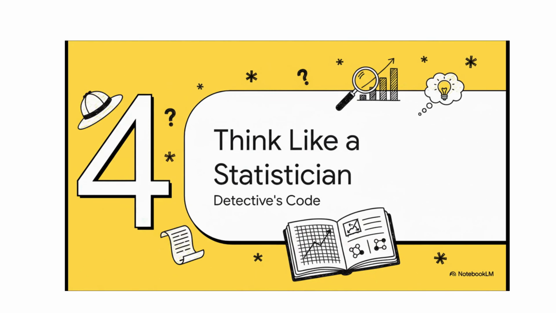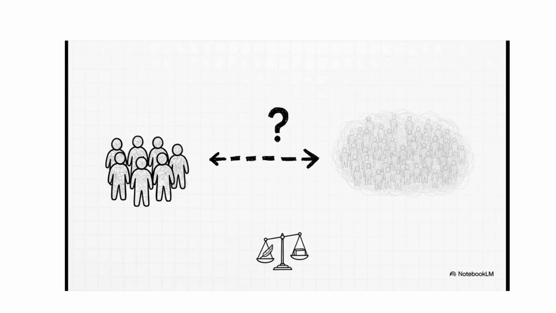And all of this leads us to what might be the most important part of our toolkit, the mindset. It's not just about doing the calculations, it's about how you think and talk about the results. This is the data detective's code of conduct. Okay, if you remember just one thing from all this, let it be this. Because you're using a small sample to guess about a big group, you can never, ever be 100% certain.